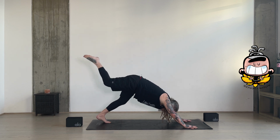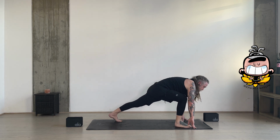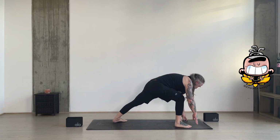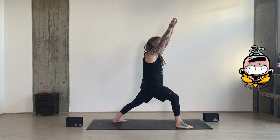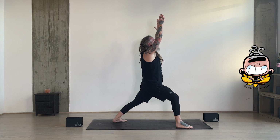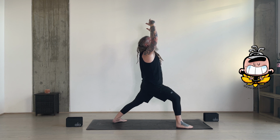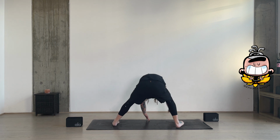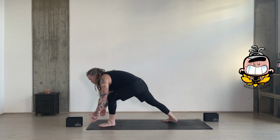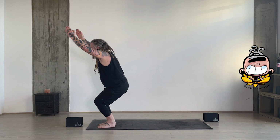Right leg lifts. Exhale, step it forward. Low runner's lunge. Inhale, warrior one. Great time to catch your breath. We're going to think a little bit poetic, a little bit dancey for those hips. We're going to fold forward, adjust that back foot, scoop it or maybe crawl it. Warrior one, the other side. Chair pose.